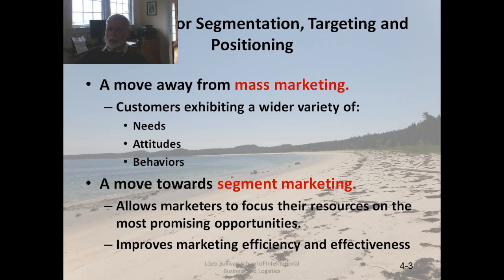Well, he had to change his tune at some point when other companies, specifically General Motors, but some others as well, said, wait a minute, we're going to give customers what they want. They don't all want black cars. They want different color cars. So we're going to provide colors and choices, and we're going to provide different models to meet different segmenting needs, and that's going to give us an advantage in the marketplace.